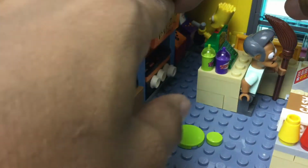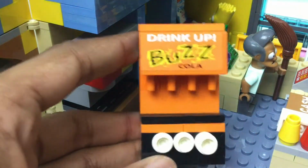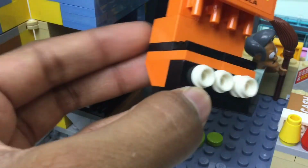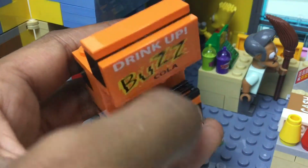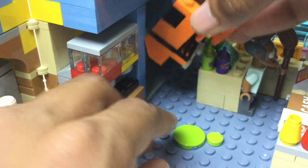And speaking of pulling them out, back here is something I've been wanting in Lego forever. Drink Up Buzz Cola with a sticker. The fountain build right there is very nice. That's supposed to show cups, which is so smart. You know how some cups are overfilled, so they come out a bit. And then we have the drainage back there. I like how the thing looks from the back as well.